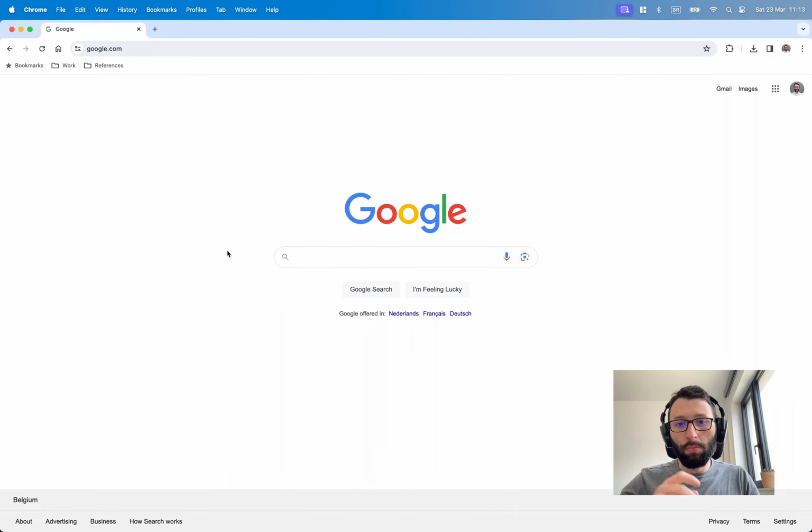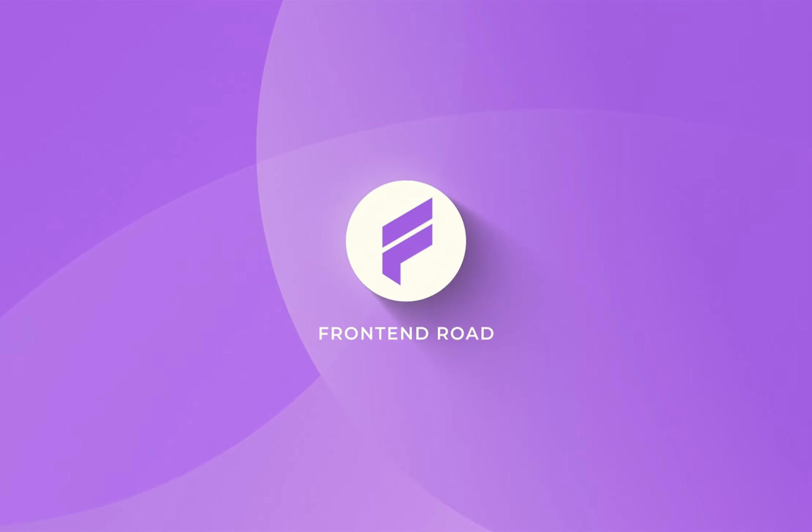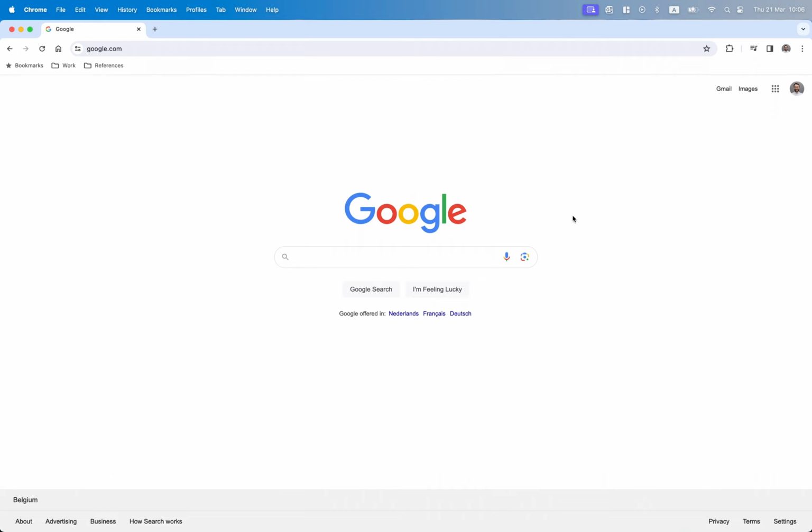And today we will be replicating, cloning the Google homepage. Let's replicate the Google homepage in order to practice our HTML and CSS skills. And remember, I'm doing this with you on the fly, so you see exactly how my thinking process works and how we can then achieve this result.